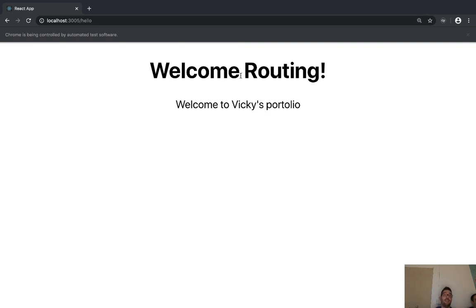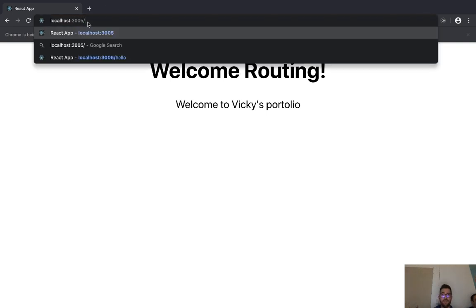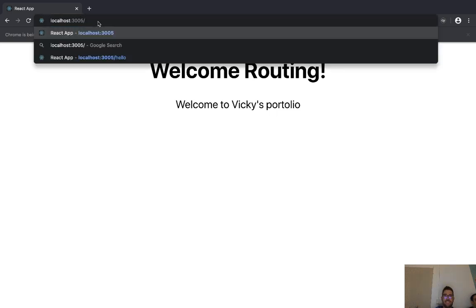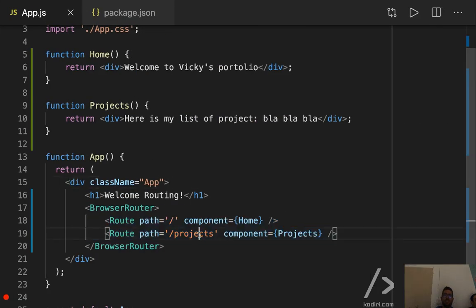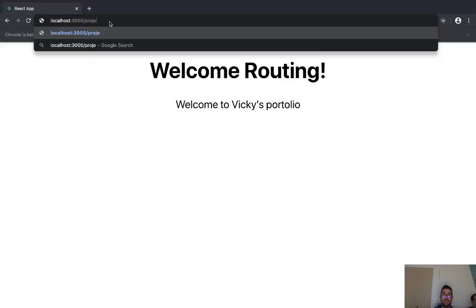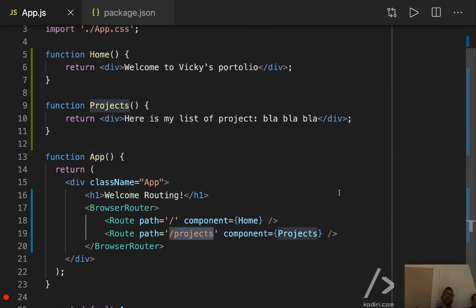It works, right? And that makes sense because, you probably cannot even check the URL, but the URL is just localhost and that's it. That's the homepage. But now, if I go to slash, what's the other route? Projects, you see? So I'm going to type slash projects, even though you cannot see that. As soon as I hit enter, what will my web app display?